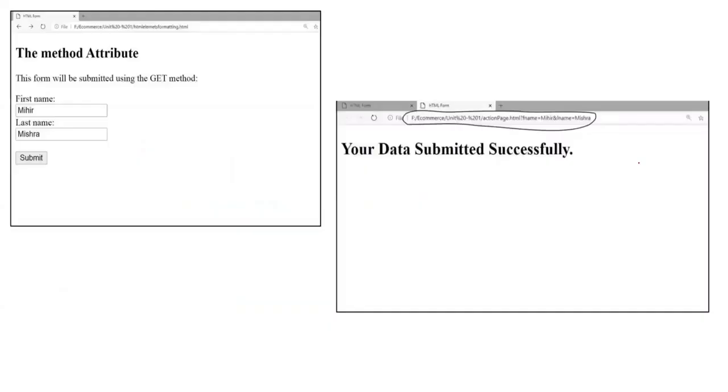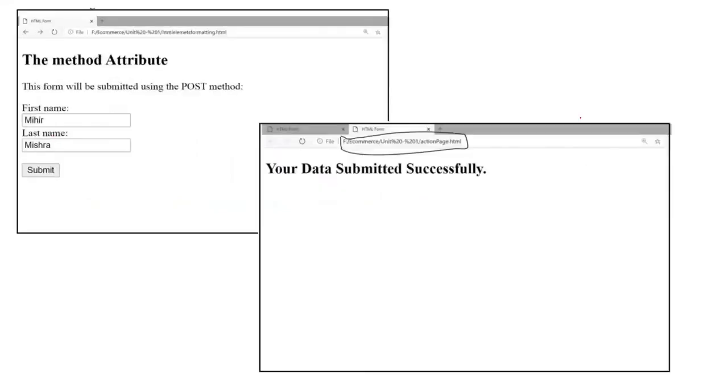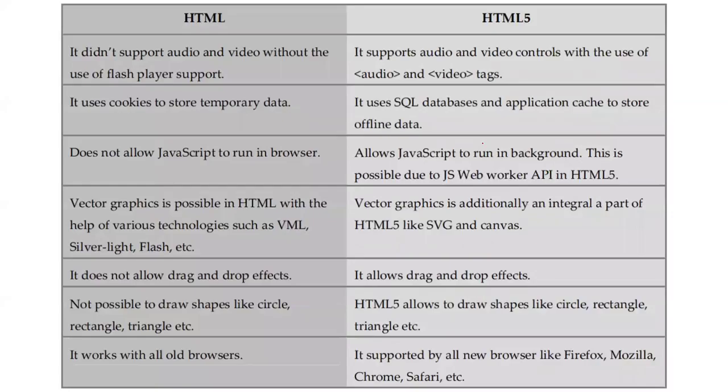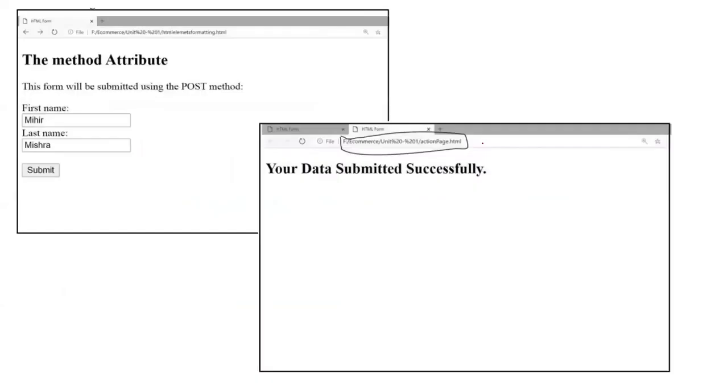And here is the example for the get method. Whenever you submit your action with the get method, that value will be displayed on your address bar. But in the case of the post method, that will not be so. See here, that is not shown. So this is the main difference between get and post methods. Whenever a question comes on HTML forms, you have to include both diagrams, an example, and your explanation should be based on that example. And you should also explain the tags, attributes and elements that come under the HTML form.